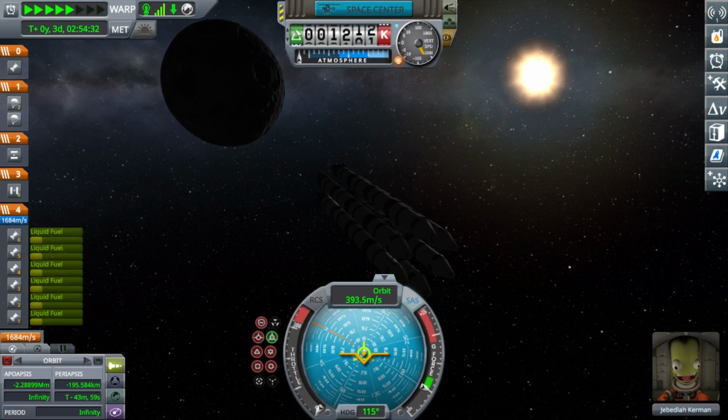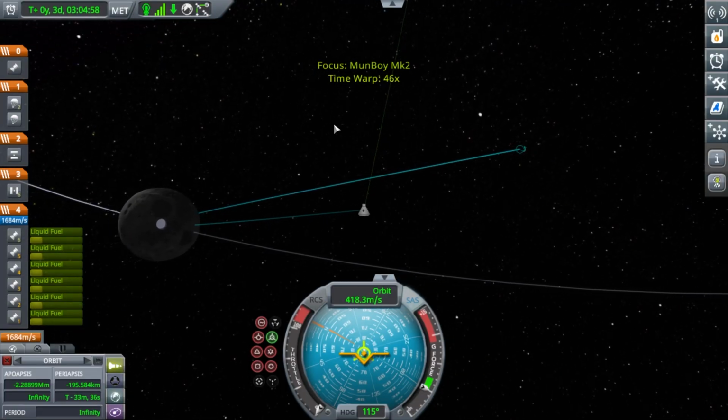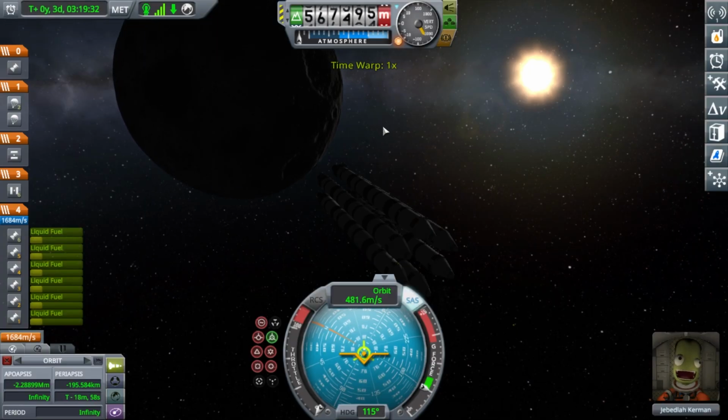Make sure we are on this setting, because this can be very deceptive once you get close to the moon. I think we're gonna be okay. I think we have enough fuel for a good retrograde burn. Whoa!